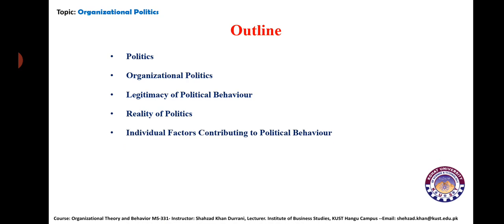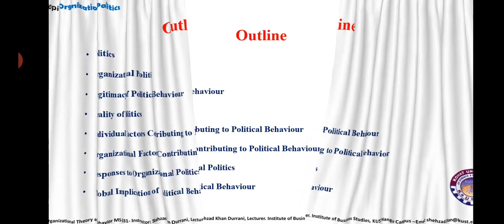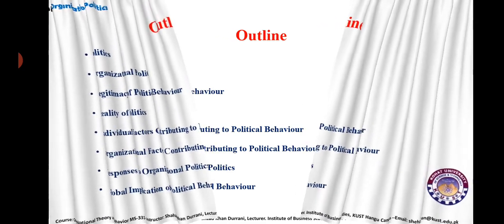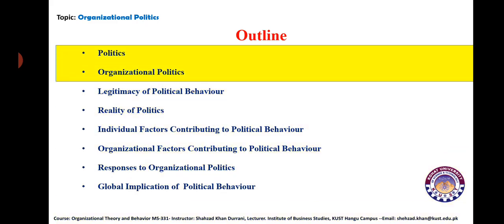Then we will try to learn and understand individual factors contributing to political behavior and organizational factors contributing to political behavior. Then we will talk about the responses to organizational politics, and at the end we will talk about the global implications of political behavior. So let's start. We will start from the basic concept and definition of politics and try to understand organizational politics.